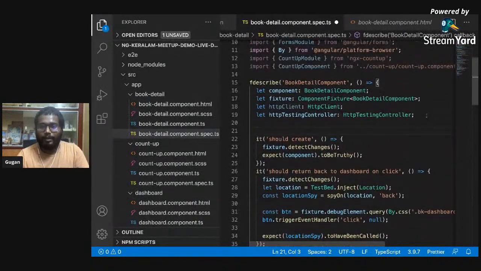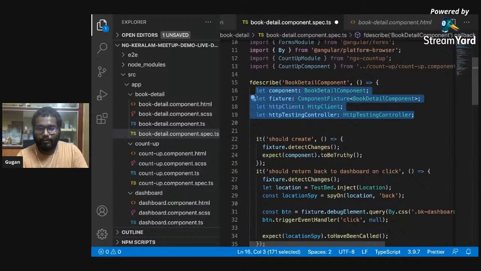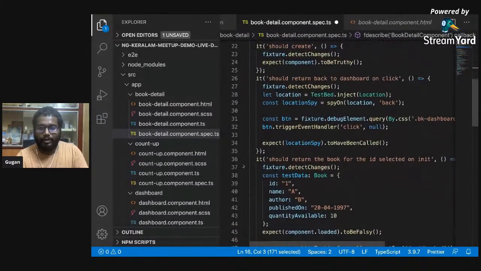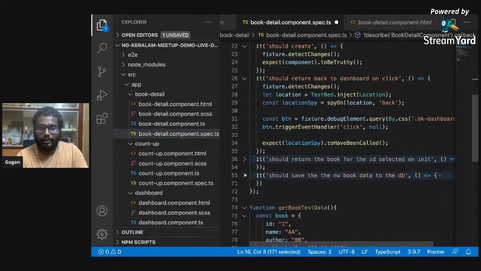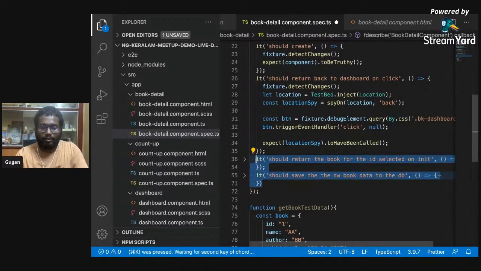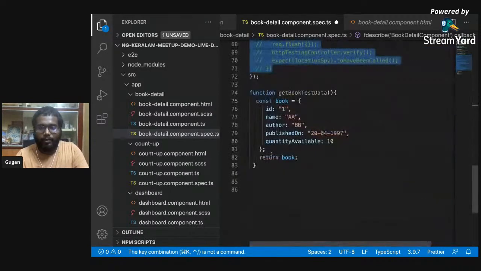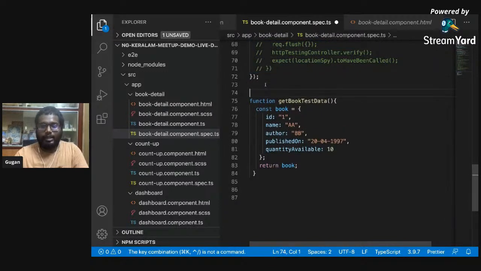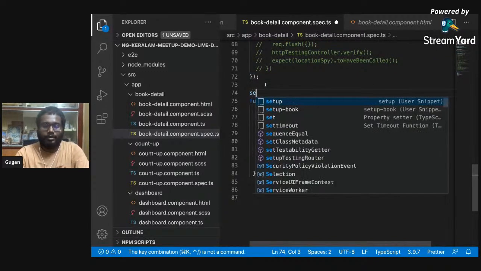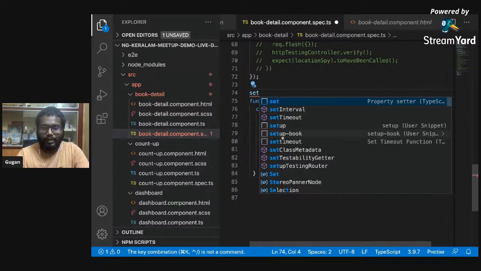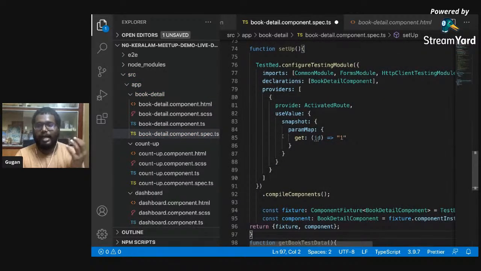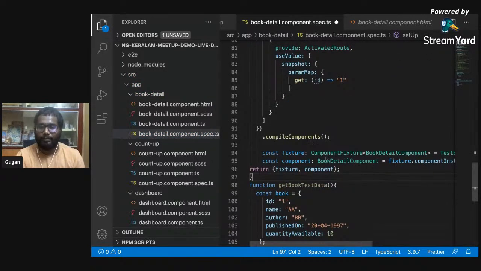So now I'm going to just comment these two things, for now. Okay, so what I'm going to do is I have created a code snippet, so I'm just going to run that on that part. So I've isolated that behavior into a separate method.